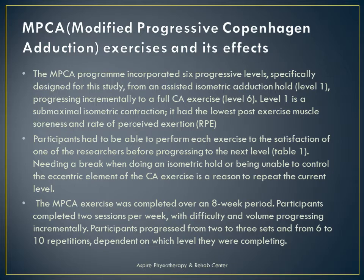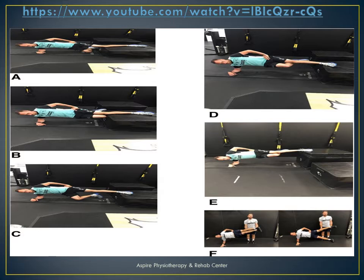This program is over an 8-week period. Participants completed 2 sessions per week with difficulty and volume progressing incrementally. I have done this. We are going to discuss each and every picture. This is the YouTube link which is showing the last progression. So we are going to discuss all these things.